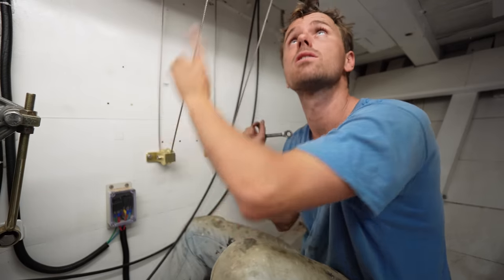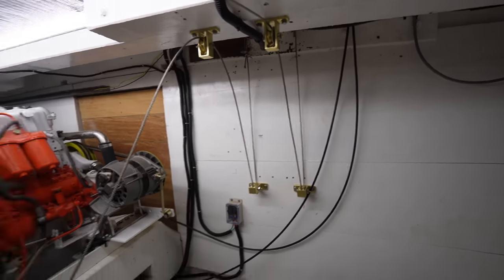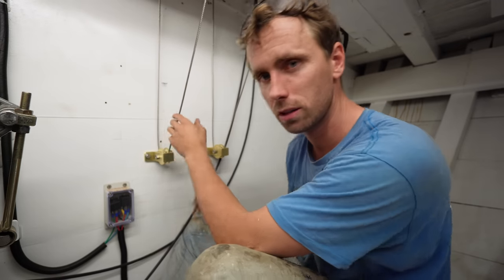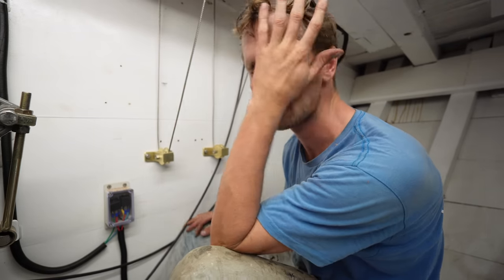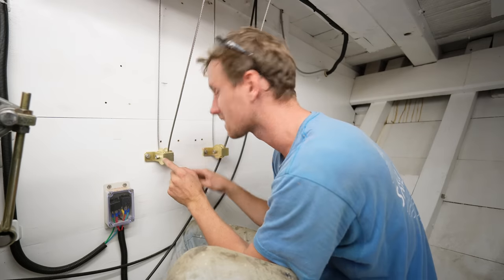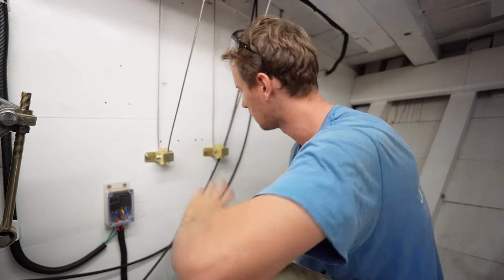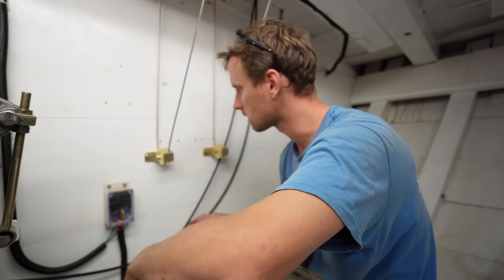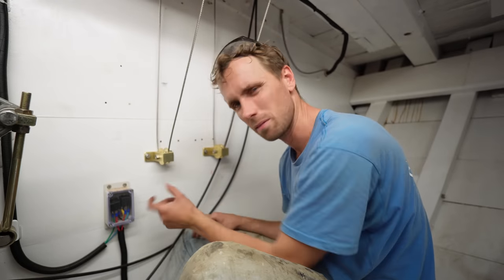Two of these in place, two up there in place, two going to the port side part of the quadrant, all in place, all tightened. All we need to do now is go to the quadrant again, fix that up a bit, because here it's slightly touching, so we might need to move this back a bit, but I'm very, very happy with all of this. Maybe even just open this up, I don't know.